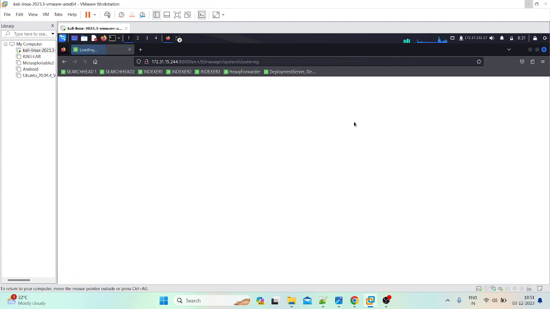Let's log in and see the status of the indexer clustering, what it shows right now.